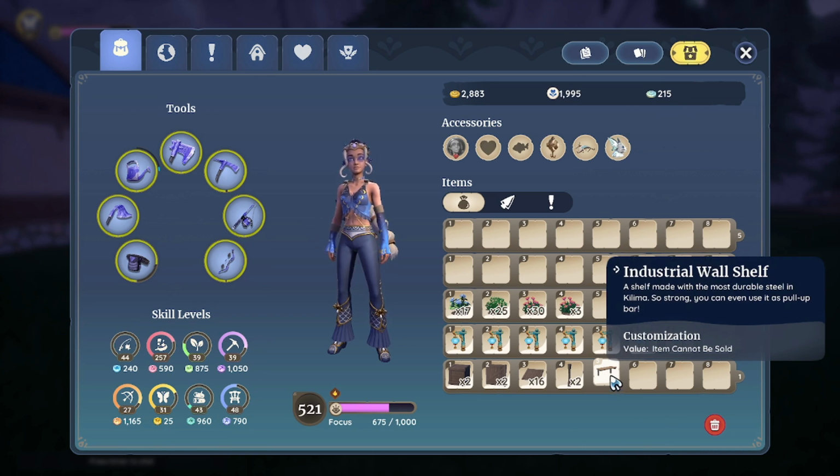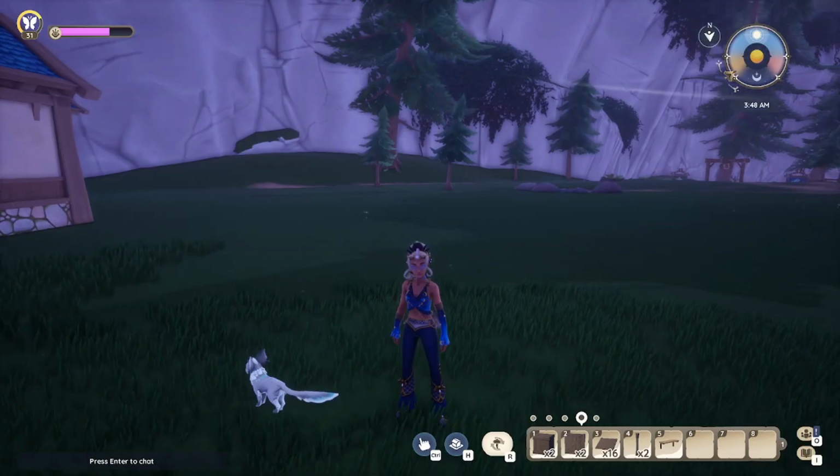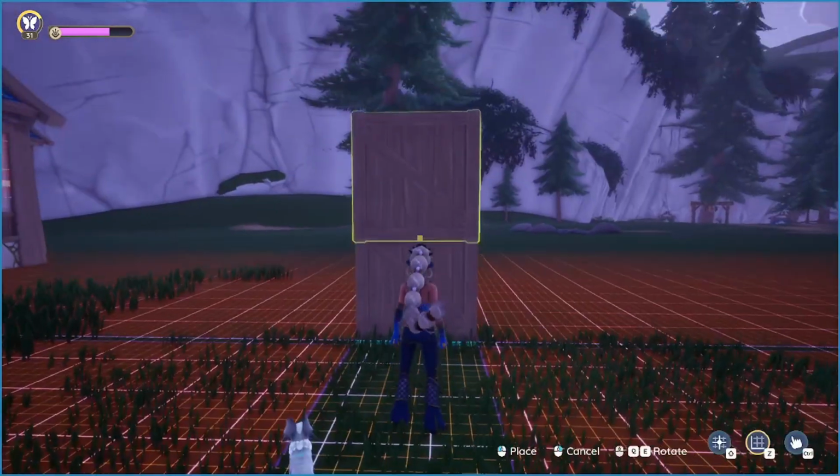In this tutorial, I'm going to be making a ceiling for a medium room, so I have 16 floor pieces, but depending on the size of the room, you'll need a different amount of floor tiles. I'll show you a little trick to that here soon. Also, you do not need to use wood. If you prefer a different style building block, you can use those too. I'm just using wood because it blends in with the ceiling that's already currently there.